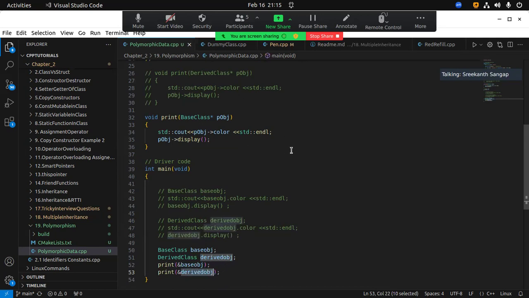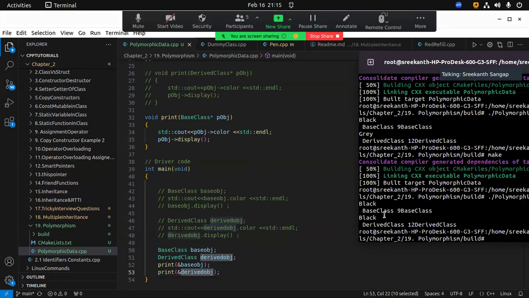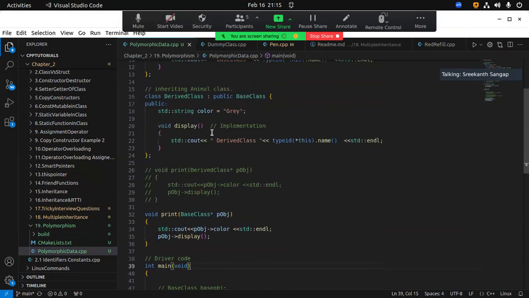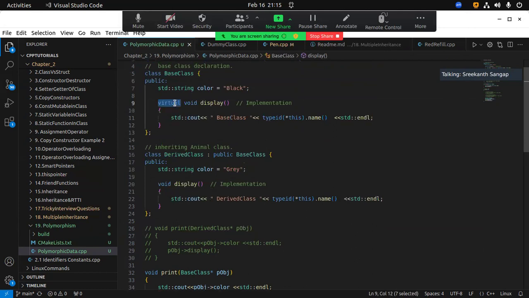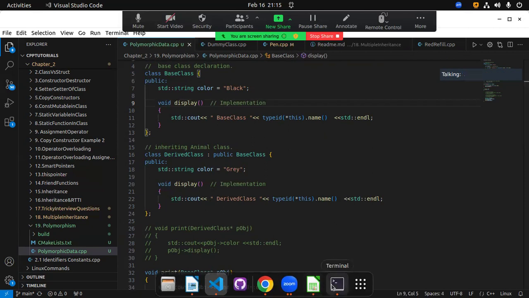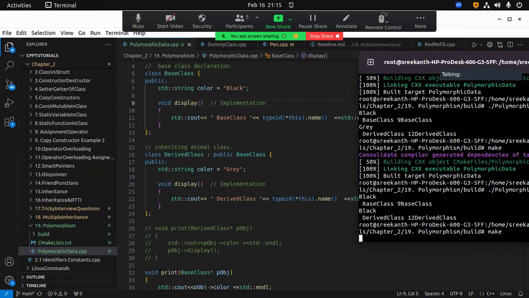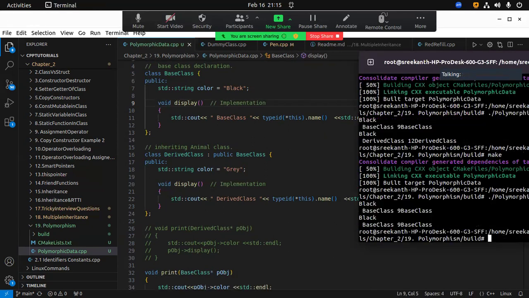We'll do an example later, the most common one being calculating the area of a triangle or a square. So far, any questions? Okay, I'll just remove the virtual keyword and see what happens. We compile it again.